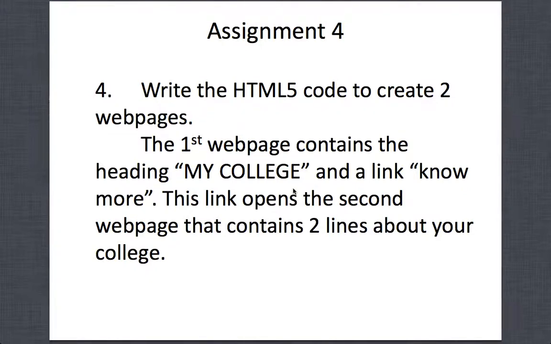In the first page you have to have a link showing the text KNOW, no more. When I click on that link, it has to take me to the second web page that is going to contain some lines about your college. In case of any doubts, you can let me know.